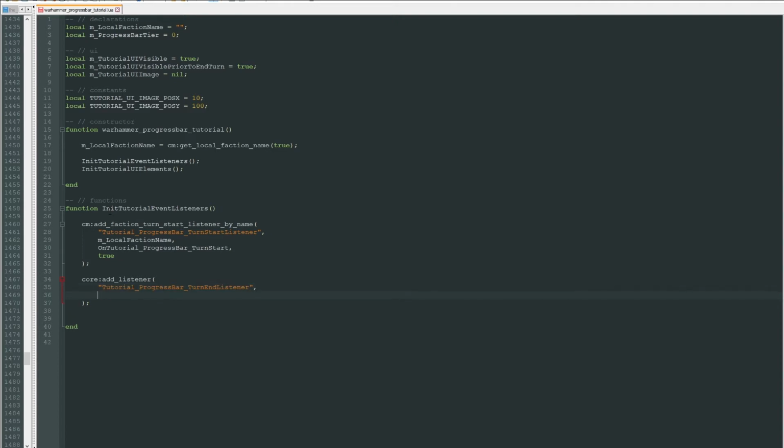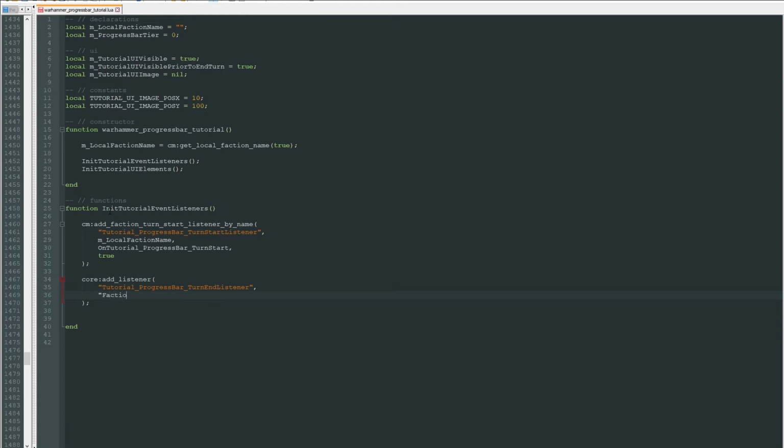Now the second parameter here is, what is the event we're listening for? So in this case, we want to know when the faction end turn is triggered.